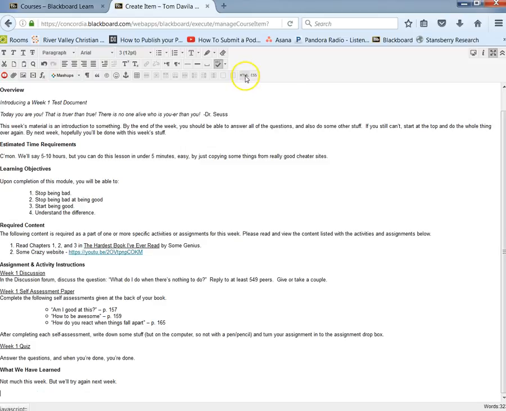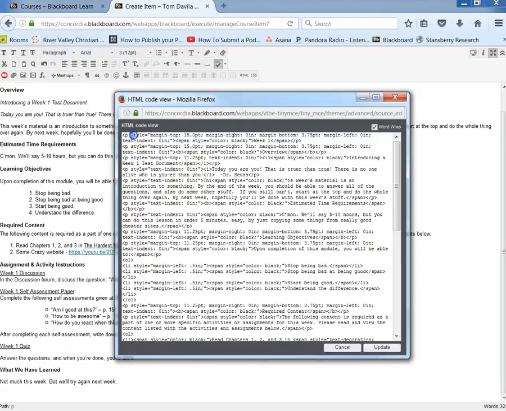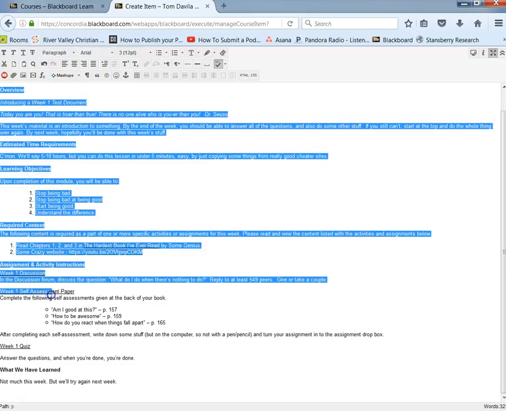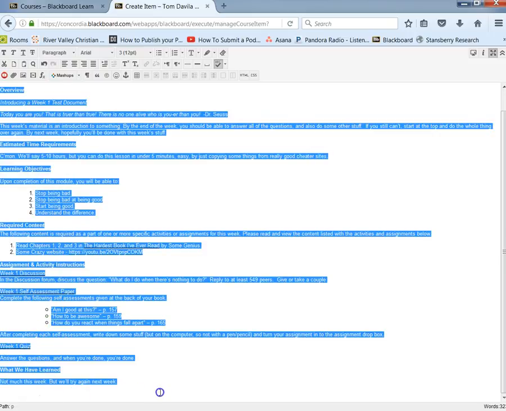However, there's a problem. If we take a look at the HTML, you'll notice there's all sorts of style markers and margin changes that Word puts in to make things look the way you want them, but these markers don't always work with the HTML code, and so sometimes it makes things very hard to edit or makes them not display correctly. So one of the important things to do when you copy and paste in something from Word is to clear that formatting out and start over from scratch to be able to use the HTML formatting codes and tools. And it's much easier than you'd think.